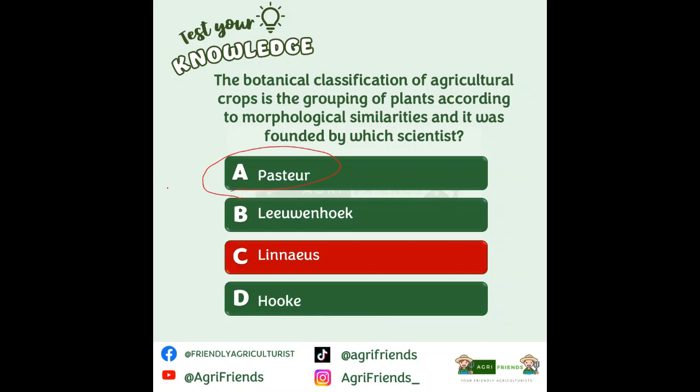Pasteur, or Louis Pasteur, he is the pioneer in the development of vaccines for anthrax, fowl cholera, and rabies. Pasteurization was also introduced by Louis Pasteur. So, what is pasteurization? It is the partial sterilization of a product like milk or wine to make it safe for consumption. Leeuwenhoek, or Antoine van Leeuwenhoek, is the father of microbiology. So, he discovered the bacteria and the protists. Robert Hooke discovered the plant cells that led to the understanding of the cell theory.